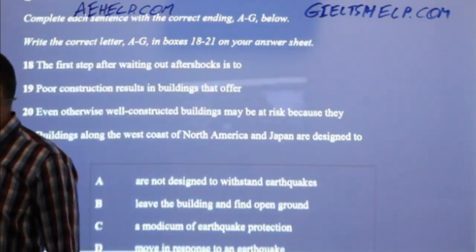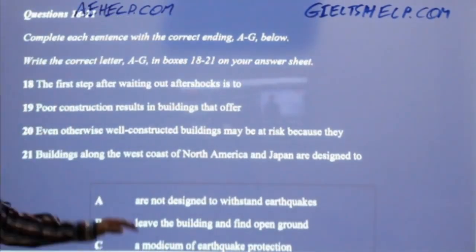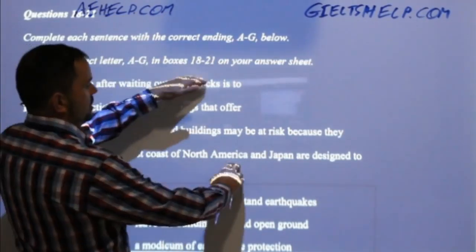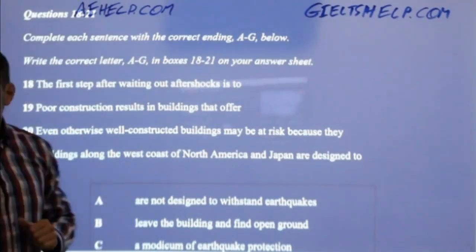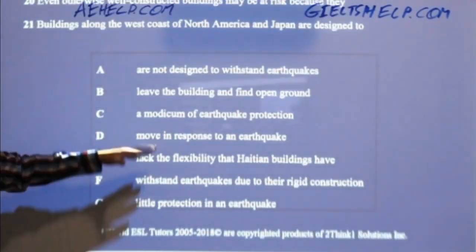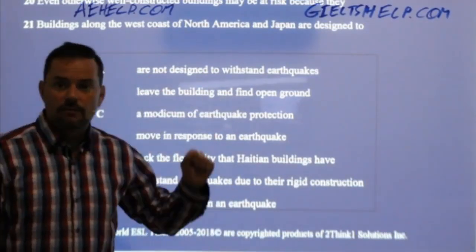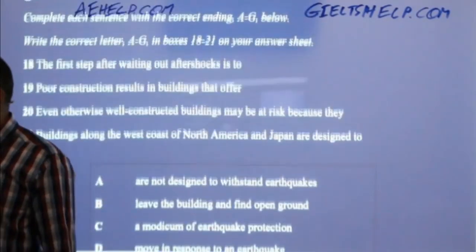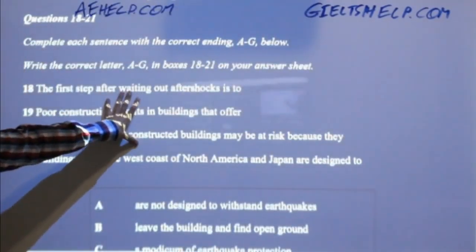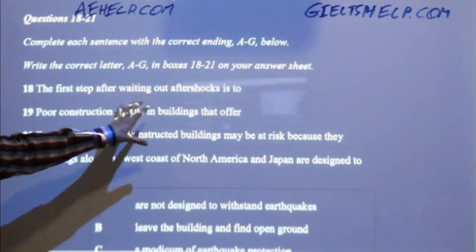Read only the statements that are the first half, okay? So this information here, it's in the passage. This information here, we don't know what's in the passage. 3 of them are not in the passage, or 3 of them are wrong. So only 4 are correct there. So the trick here is just to read these parts, okay? They will help you to understand the passage and to answer these questions.